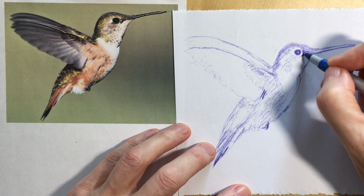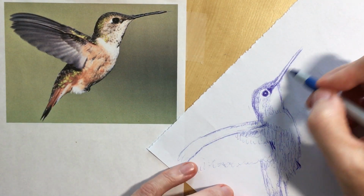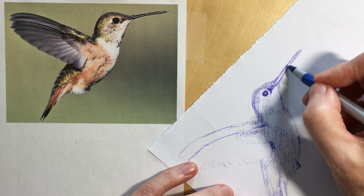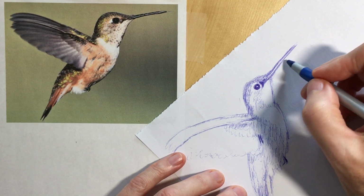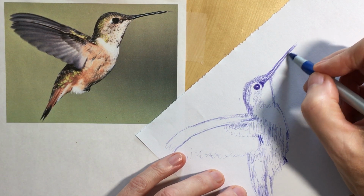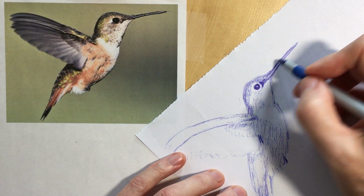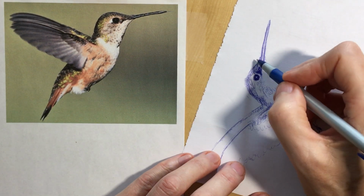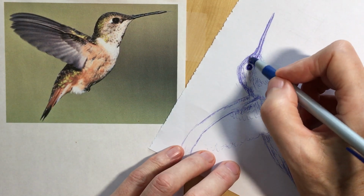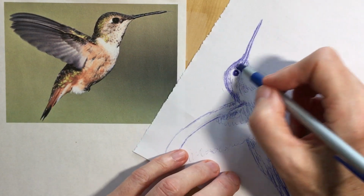So we're just going to be adding some shading and see how smooth the feathers lie. If you've got some really jagged borders like I do, fair enough to clean those up. And that's a good chance to change the angles too, if you've got things a bit too flat or too small.